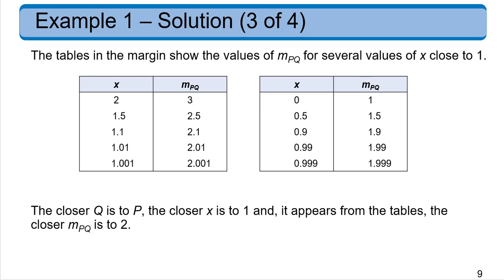If we look at the trend of what's happening with each of these points, here's when our second point was 2. And then we brought it closer and closer back down to our stationary point of 1.1. We can see the slope of that line goes from 3 down to 2.001. And if we went in the other direction, if we got even closer and closer from the other direction, you can see that it gets to that same very, very close to 2. So we see that the limit as we approach 1 from both sides seems to exist. And both of those limits seem to approach 2.